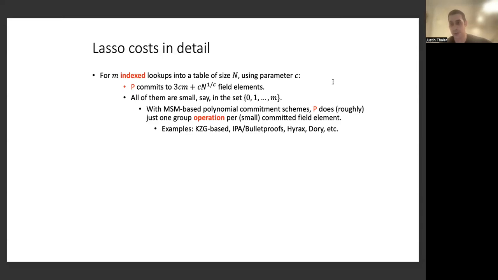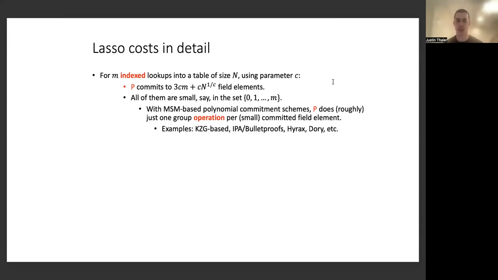So if the results of the lookups are huge, 2 to the 200 or something, there's just no avoiding committing to those. And the importance of small field elements, if you've looked at the paper, is emphasized heavily: MSM-based, so multi-scalar multiplication-based, commitment schemes are just much faster when committing to small field elements than to random ones.